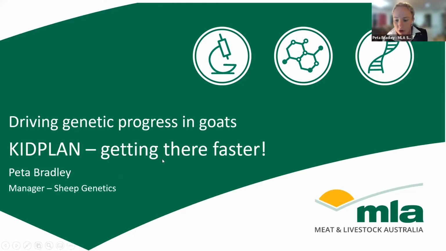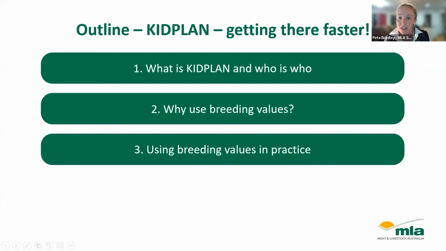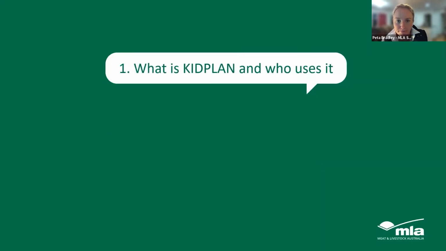So as a bit of an overview of my presentation, first of all, I'll cover off what actually is KidPlan and who's responsible for what as part of the delivery pipeline for genetic evaluation for goats in Australia. Then I'll set the scene a little bit, and we'll hear more about it this evening, about why we actually want to define the genetic potential of an animal using breeding values. Why is that important? And then finally, how we actually use those tools in practice.